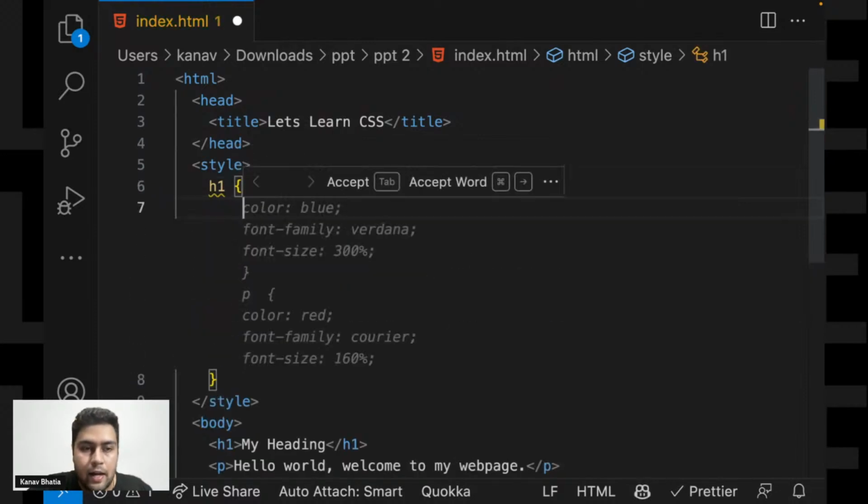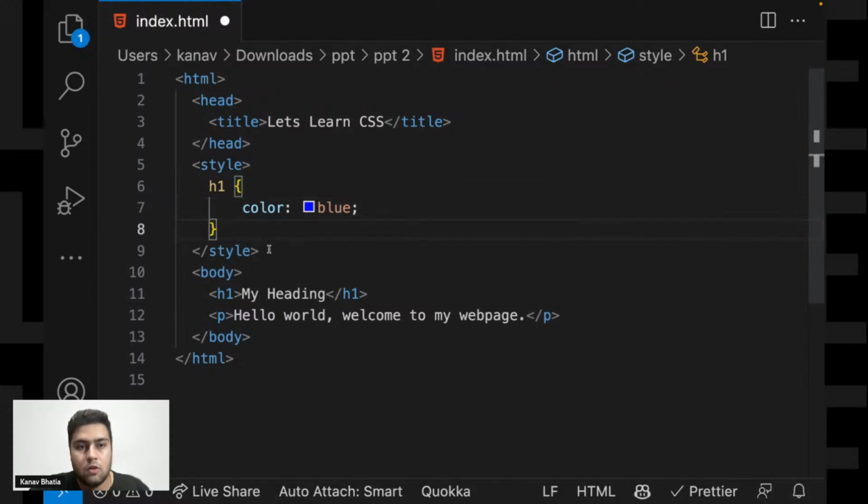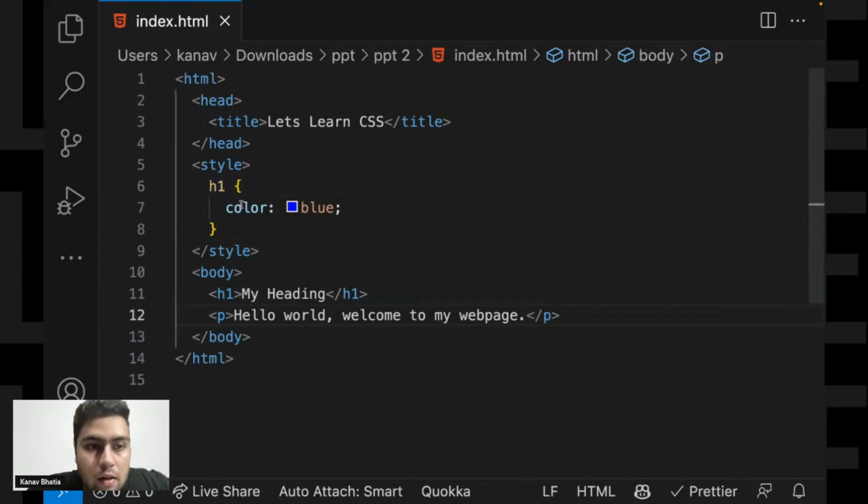In the curly bracket, let's say I want to change the color of this h1. So I'll write color, and then I'll write blue. Okay. So if I save this file, what I did is mention my tag name over here, which is h1, and I changed the color of h1 to blue.